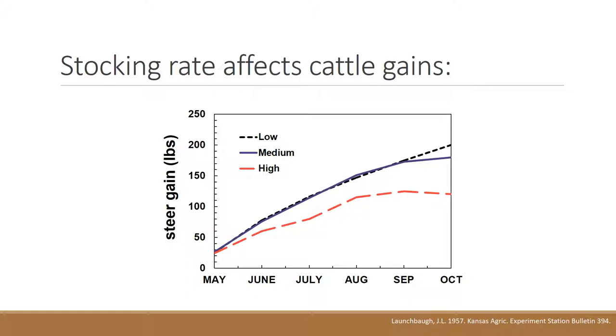Probably a more interesting point was, to John's credit, he realized that something was going on, because that low and medium stocking rate, even though one had about twice as many animals in the pasture, those animals gained well until late in the season. So from that, he developed the idea of what's called early intensive stocking. His idea was, why not just double the stocking rate on areas and then keep them in there just for the first half of the season? Because the animals could gain very well at a higher stocking rate as long as the plants were actively growing. So now you'll see throughout Oklahoma and Kansas and into the panhandle of Texas that intensive early stocking systems are used, because of this study that realized that stocking rate is less important in terms of animal gain when the plants are actively growing.